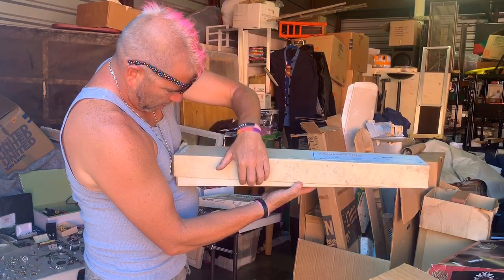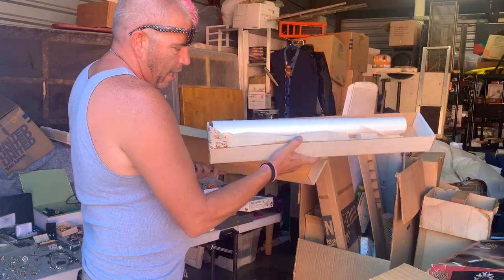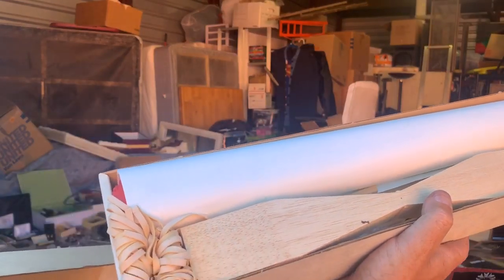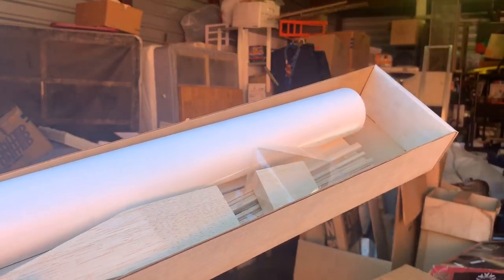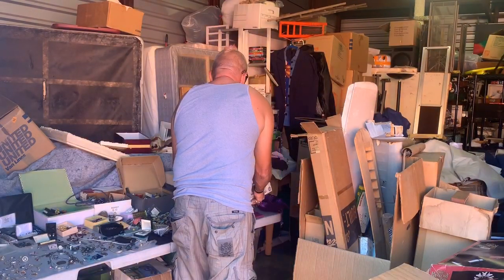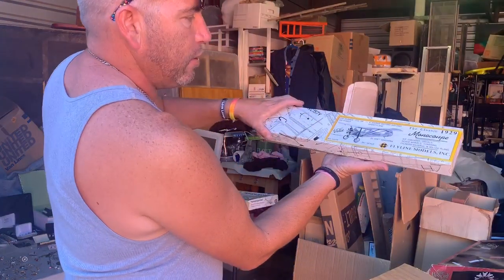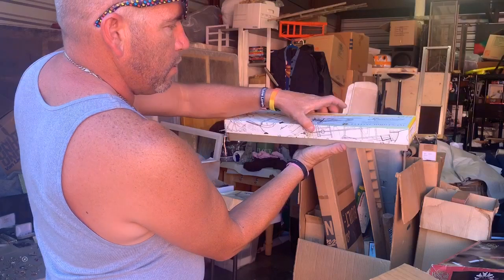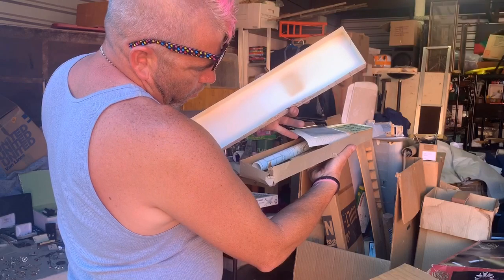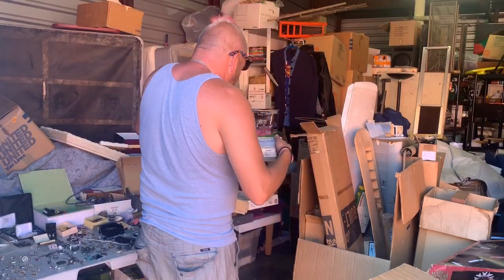This one seems heavy. It says $20 on the package, but this is probably like 30 years ago. Look at that one. All the wood original. Wow, rubber bands probably decayed. We can still sell it though. We have a classic 1929 mono coupe. Ooh, everything is there in the package. Paperwork, wood, etc. That's a little bit of a score. This is starting to make me feel a little better about that unit.